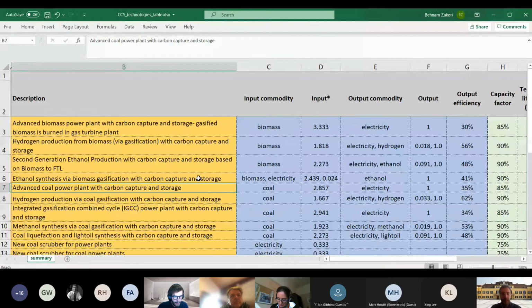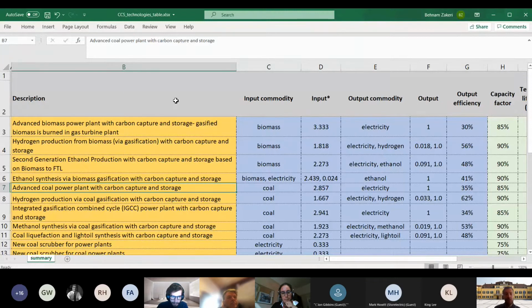Thanks a lot, everyone, for the interesting discussions. I might just bridge between this CCS discussion and the data template that we will be sharing soon. I hope that you can see some of the rows here, but the way that we represent CCS in the model is that there are some retrofit or add-on technologies being added to existing, for example, gas power plants or other fossil fuels or biomass, and there are also some greenfield technologies that are built right from the beginning with CCS for capturing CO2 from different processes, not only electricity generation, but also fuel conversion and synthesis.